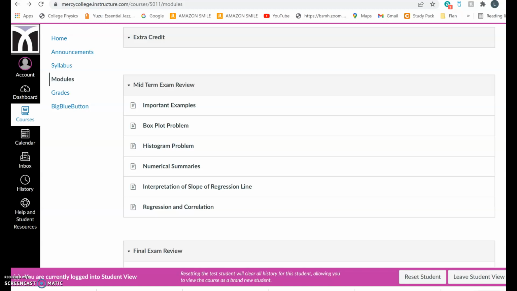Now, the midterm exam covers the easy material in the semester, so please go over all these problems. It shouldn't be that difficult. Try to maximize your score on the midterm exam so you're in a comfortable position before you take the final exam, which covers a lot of material. And the material that we're going to cover after the midterm exam is going to be a little harder than what you've seen so far. So try to do your best and try to get the best score on your midterm exam.